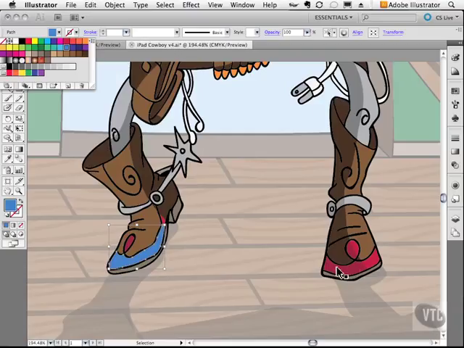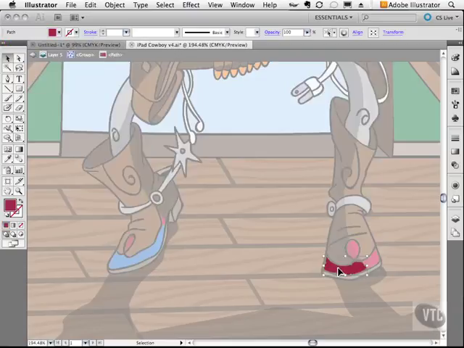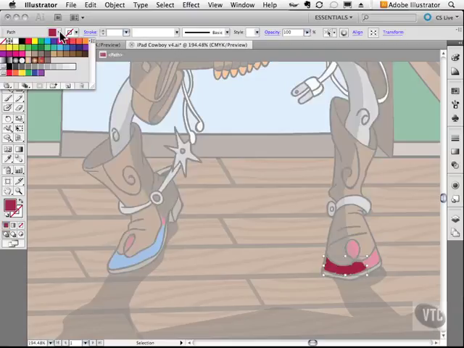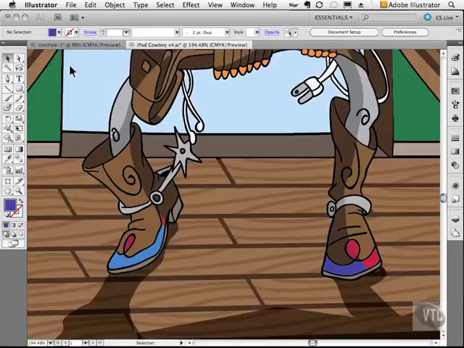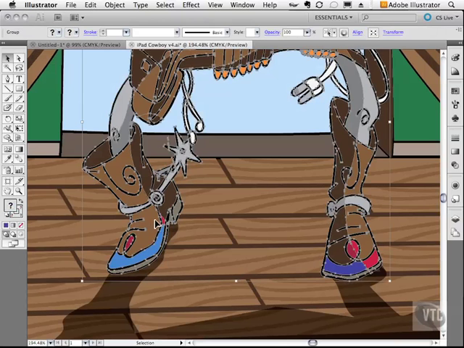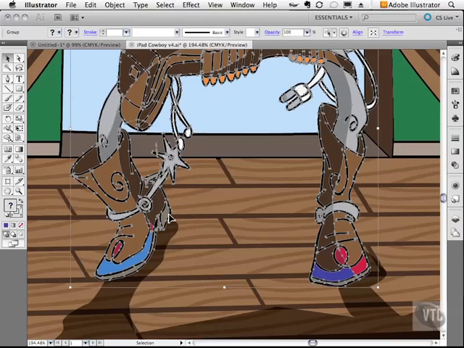So that's blue. And I'll come over here, double click, and now I'm in this group. I'll change that color. And once I'm done, I'll just click on this arrow a couple times, and I'm back in my illustration. And when I click on it, it's a group again. So isolation mode is a really handy way to not have to ungroup things all the time. You can really keep everything grouped and just dive into what you're trying to change, make your changes, and then go back into the illustration.